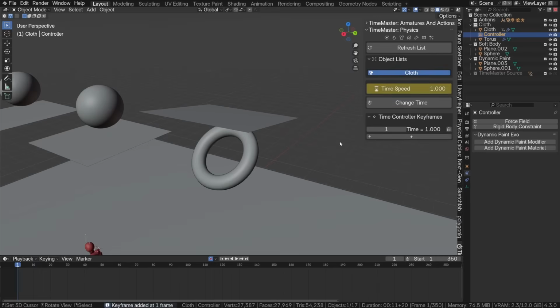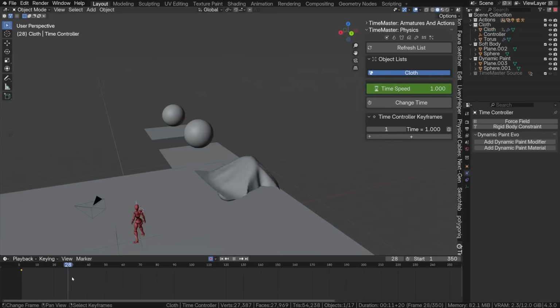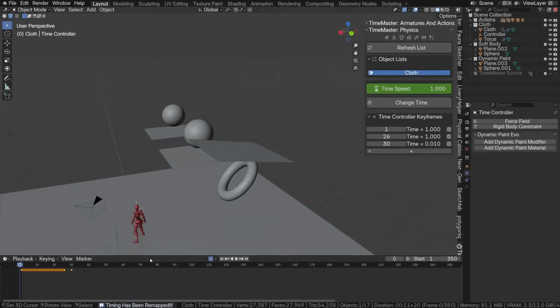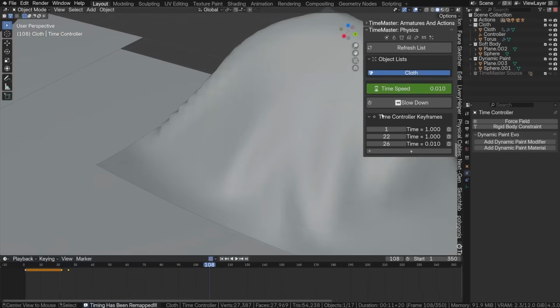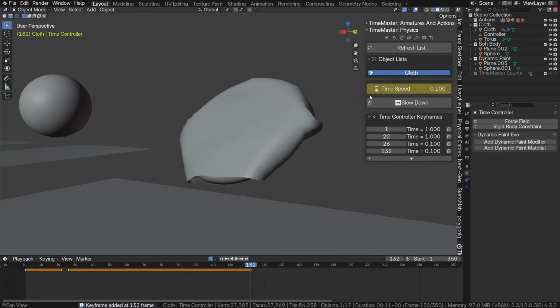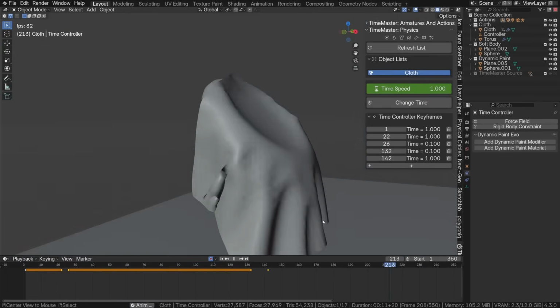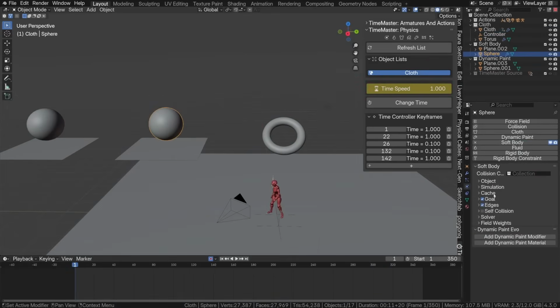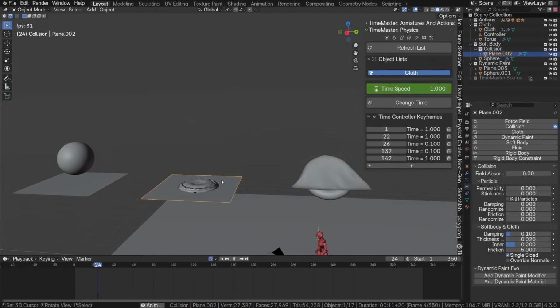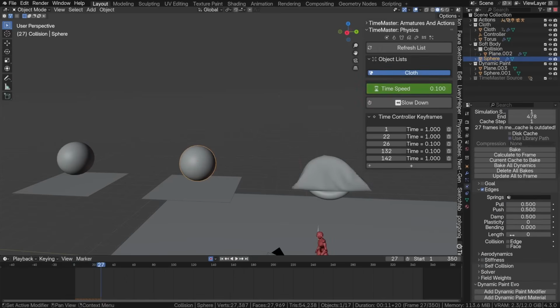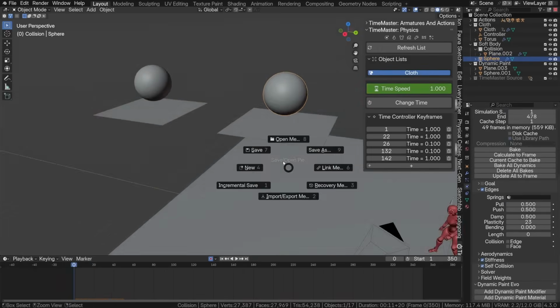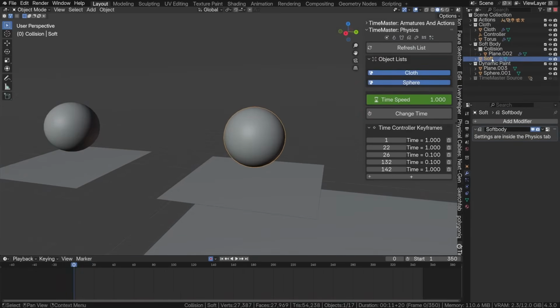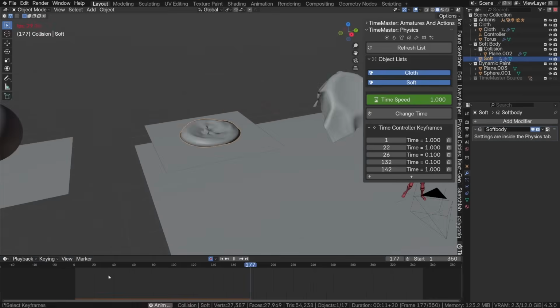On the physics side of things, it scans the scene and lists all the supported types, like cloth, fluids, or soft bodies, so you can tweak their timescale with a single slider, which is very efficient. It's not meant for procedural or geometry node setups, but for baked simulations and classic animation workflows. From what I can see, it works well, but just a heads up, it is best to apply the slow-mo effect after your animation is done, just so you know.